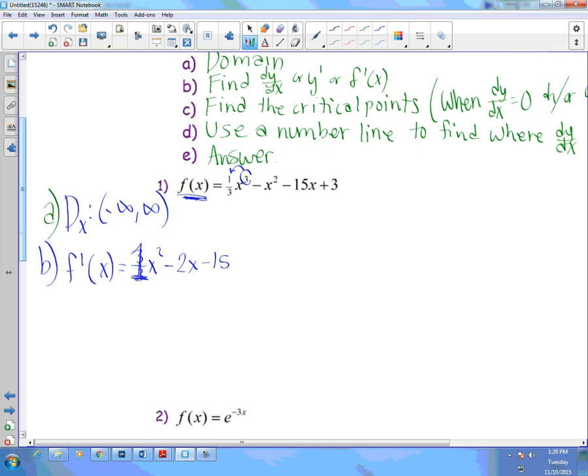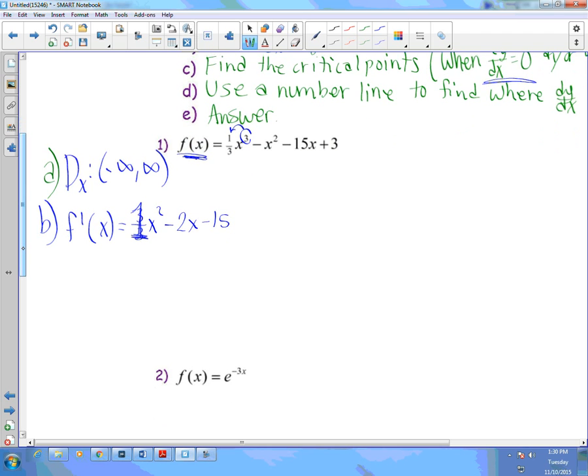Now we're going to find the critical points. This is now what type of function? Quadratic. Does a quadratic have critical points? The critical points you're looking for are when it is equal to 0 or it's undefined. Is a quadratic ever undefined? No. But are there points where the slope could be 0? dy dx equals 0, so the slope of the original f function would be 0. Yeah, there could be points where this equals 0. So how do we find that?